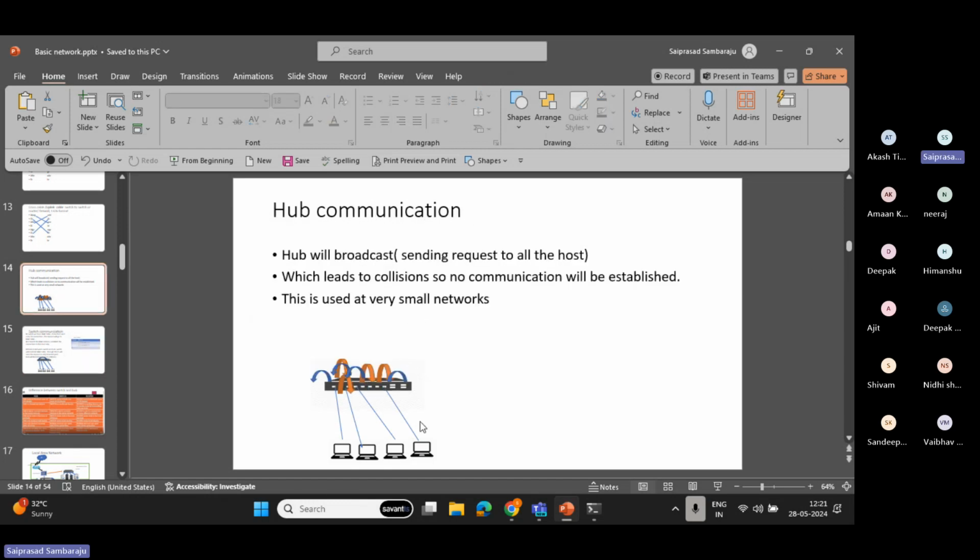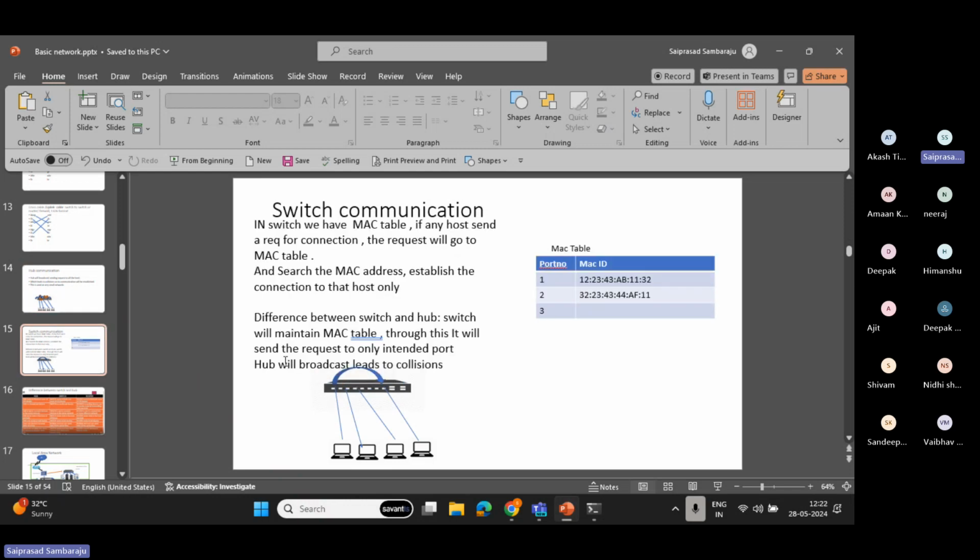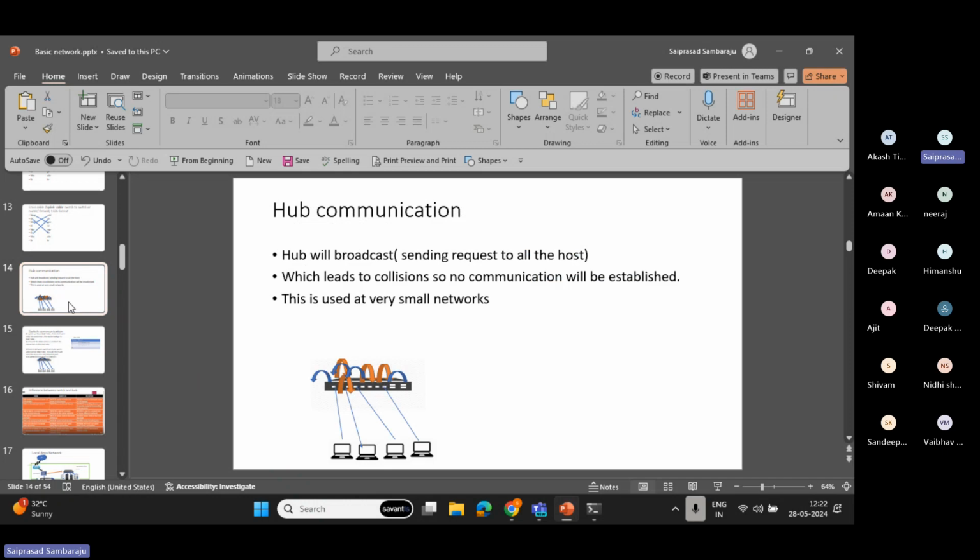That means when two systems are connecting on an 8-port hub, each will generate 8 packets, so 16 packets are generated, whereas here only one packet is generated. So there is no collision here, while in the hub there is a collision. The hub will broadcast, so there are collisions, and because of collisions, communication is not good.